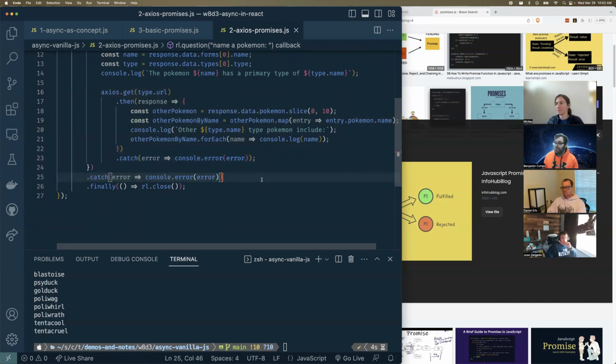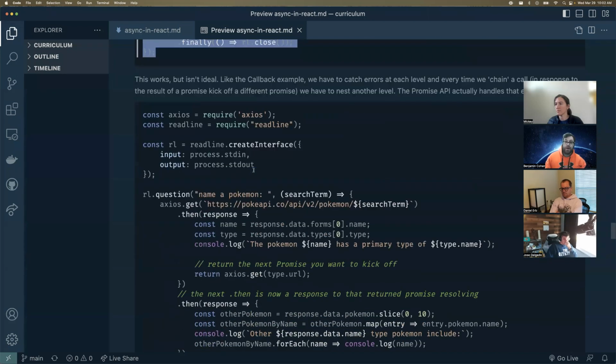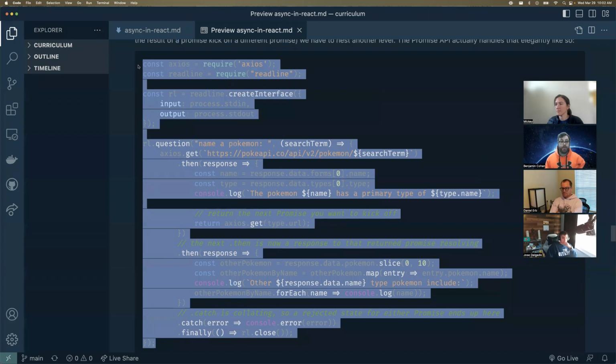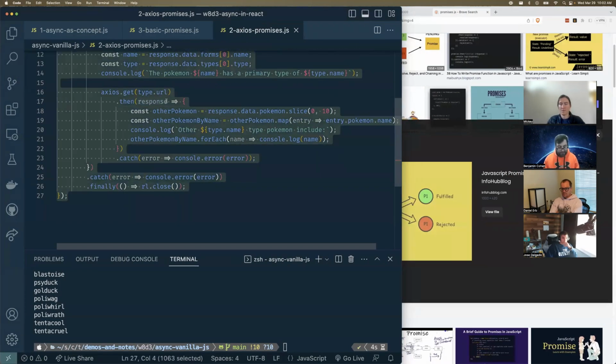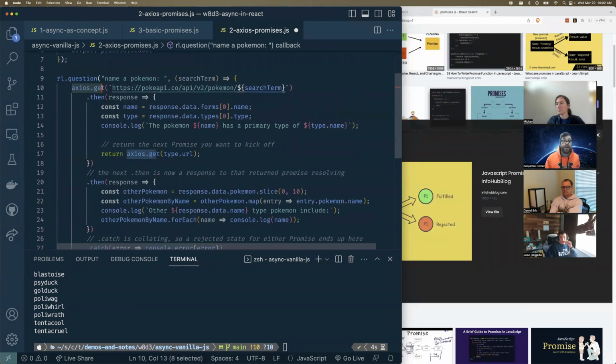Okay, so we still have most of the issues of callbacks. What are we doing? Well, there's a little more to the promises API. So now I'm going to show you the right way to do it compared to that way. And this is what it looks like. So pretty similar, but what we're doing first is we're saying Axios.get. We're trying to get that, Squirtle, and we get a response.